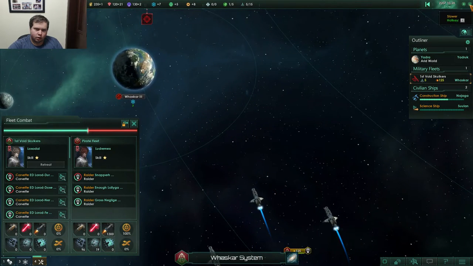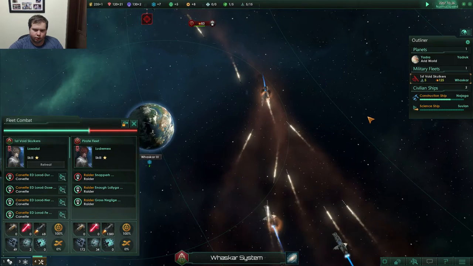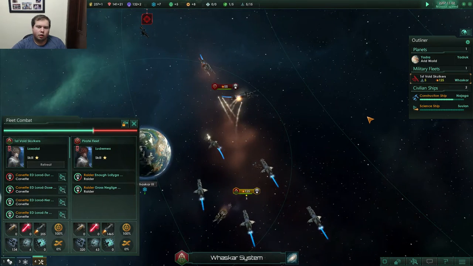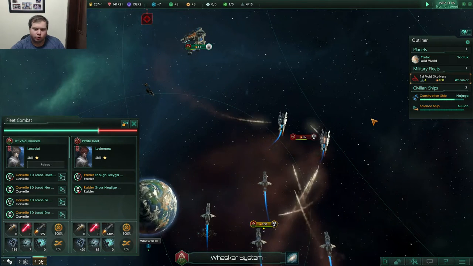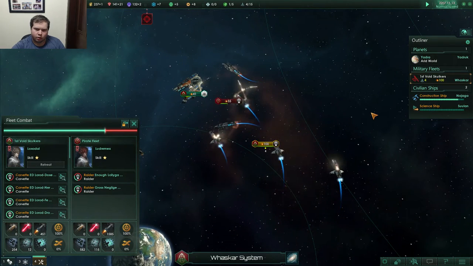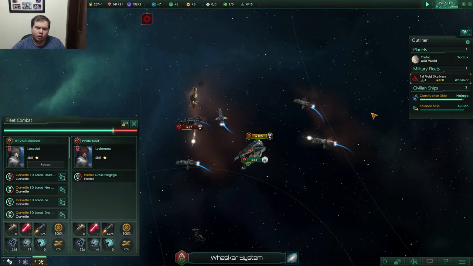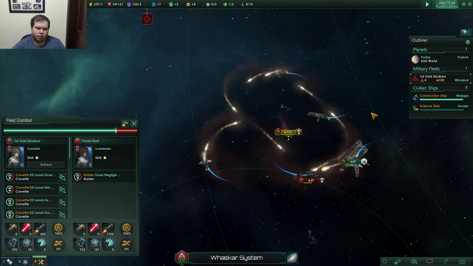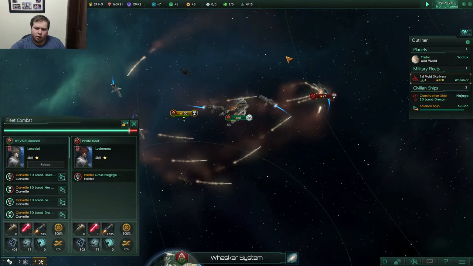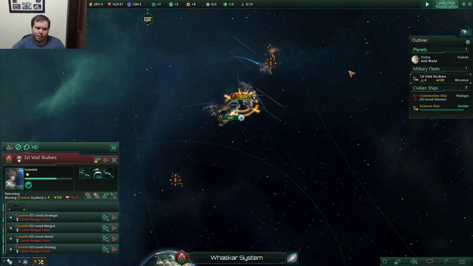Hostile fleet engaged. Oh, we've taken a big hit. And we are going to lose one of our ships, I reckon. We lost our mining station, did we? Oh, no, we didn't. We did lose a ship, though. Pirating days. Situation updated. Now, go back to the capital and heal, please.